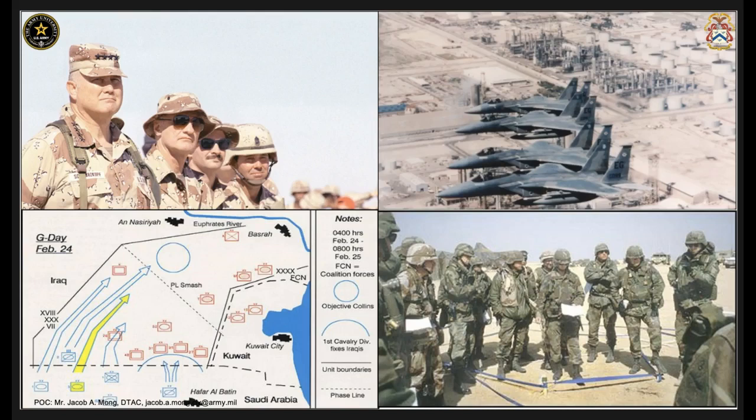Operation Desert Storm was a pivotal moment in military history that showcased the resolve, skill, and bravery of our forces. The diagram in the lower left of your screen is a strategic depiction of the initial days of Desert Storm. It illustrates the dynamic and complex maneuvers that underpinned the coalition's strategy. The use of color to denote 3rd Armor Division's movements provides insight into the meticulous planning and execution required to navigate the battlefield's uncertainties.